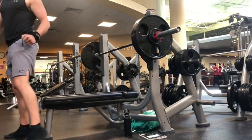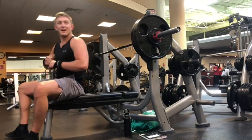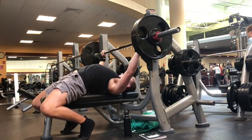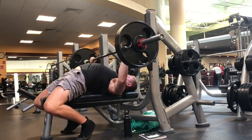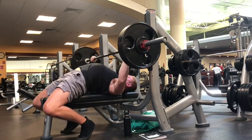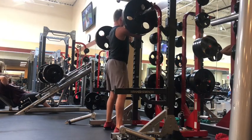Moving on — this was about two days later. People were always talking to me in between sets, that's why I'm smiling here. But this is Spoto Press, where you pause about an inch above your chest. I felt much better that day doing Spoto Press because it felt like my lats were engaged, which was stabilizing the press as a whole. Did I really pause for as long as I should have? Maybe not. But 230 for five sets of three felt phenomenal with Spoto Press, which I think is a good sign — we're moving up there.